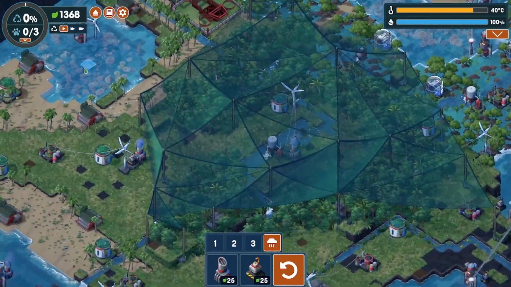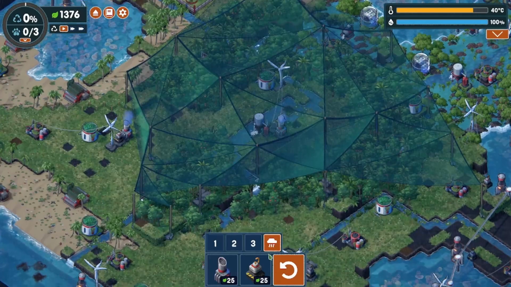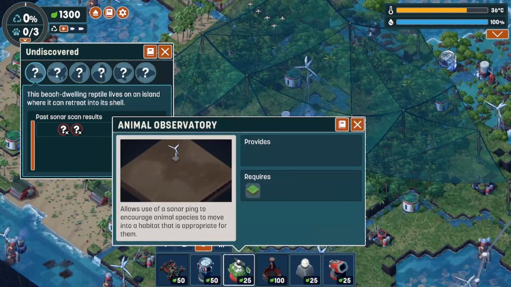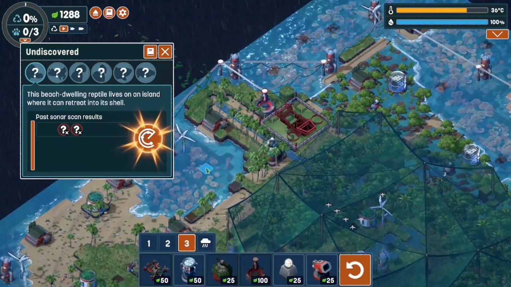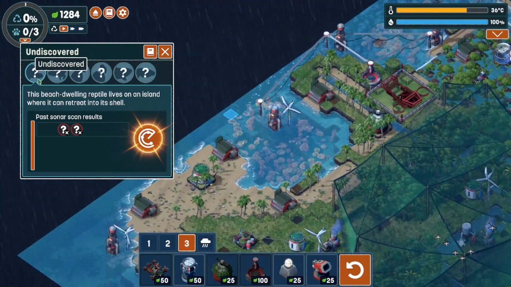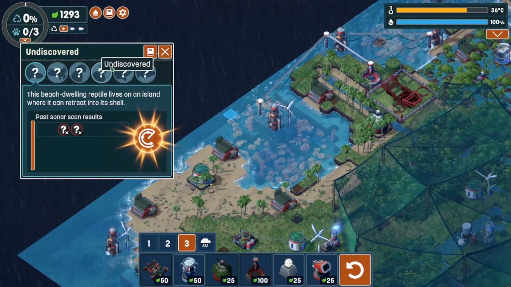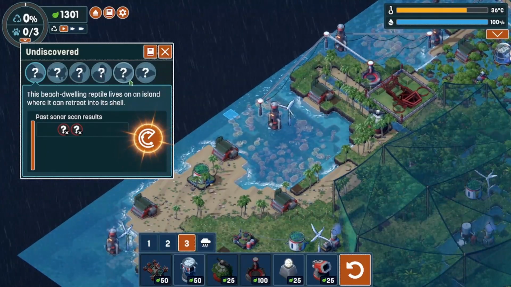Excellent. And now we need to pick up all of our stuff, and we need to get some animal species in here. So what we got to do for that, of course, come up here. And we need to have that post, that sonar post thing. This guy, the Animal Observatory. I'm going to plop it over in here for hopefully easy pickup in a little bit here. And let's see what we have. So we have, this looks like a turtle to me, maybe a manta ray, a bird of some kind, parrot maybe, flamingo, and then a shark and a whale maybe?